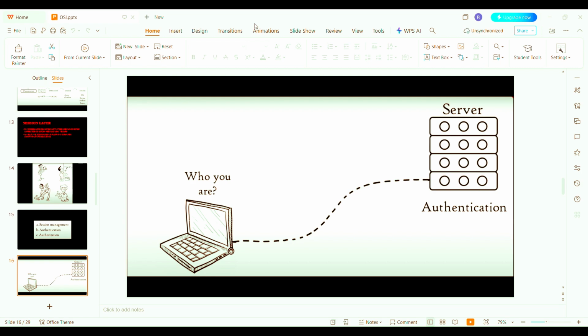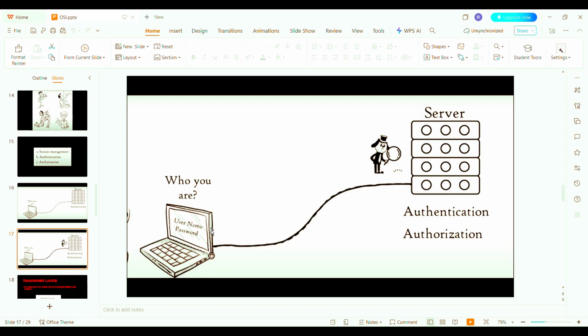The server is verifying using the database with the username and password. So this is authentication. If you are a verified user, it will give you authorization, meaning access to data. Whatever data you ask for, that data is given by the server. So this is the session layer.